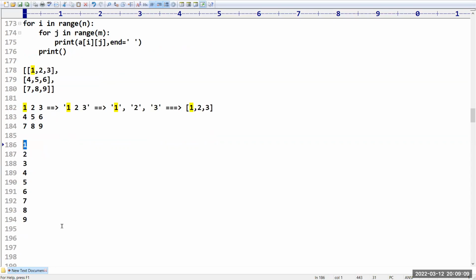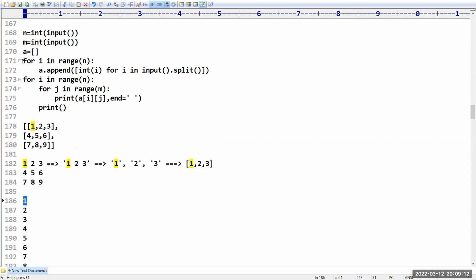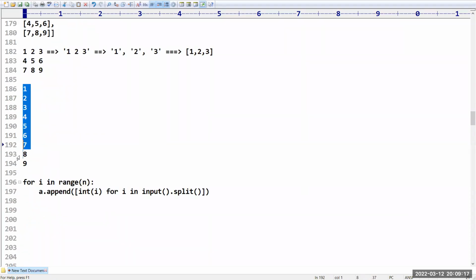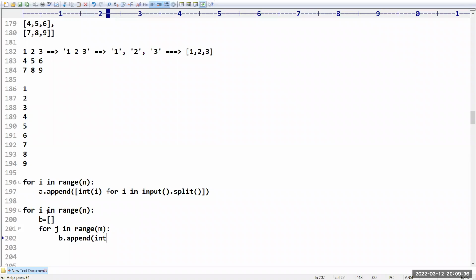Srinivas is asking one important question. Actually, you have to understand that. So you have used this loop, right? The same thing, if elements are given in this style, what we have to do? For i in the range of n, then you have to create one more array called b. Then for j in range of m, you have to read the elements one by one. So b dot append of int of input, individual elements you have to take. Then after completion of this, what we have to do? a dot append of b. Clear?